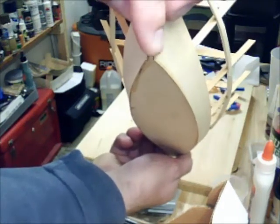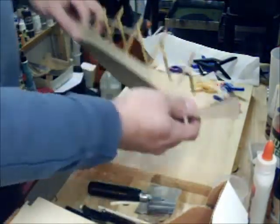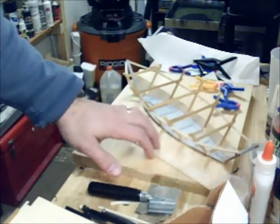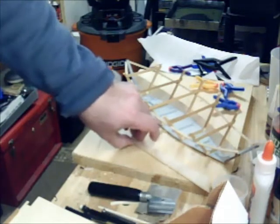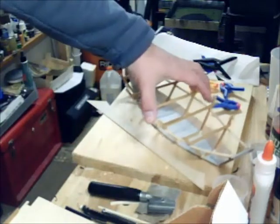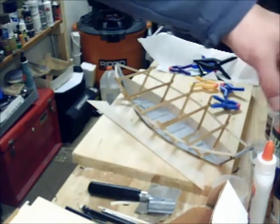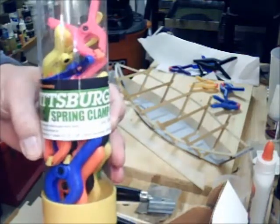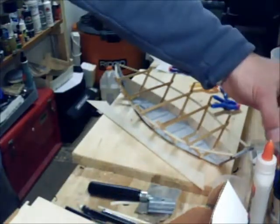Now there will be a piece that's going to be a runner on the front that will cover that up a little more. Just like on the real boats, they realized that a lot of the stuff bumped and grinded, so they gave you a stem piece. They called it a gripe piece, because on lifeboats, the gripes are what attach it to the main boat. So, anyway, I'll glue that, get that first plank set. The other thing I would like to tell you before I forget: Pittsburgh 22-piece spring clamps. There's 22 of these little guys in there, and I'll show you why that's an advantage.